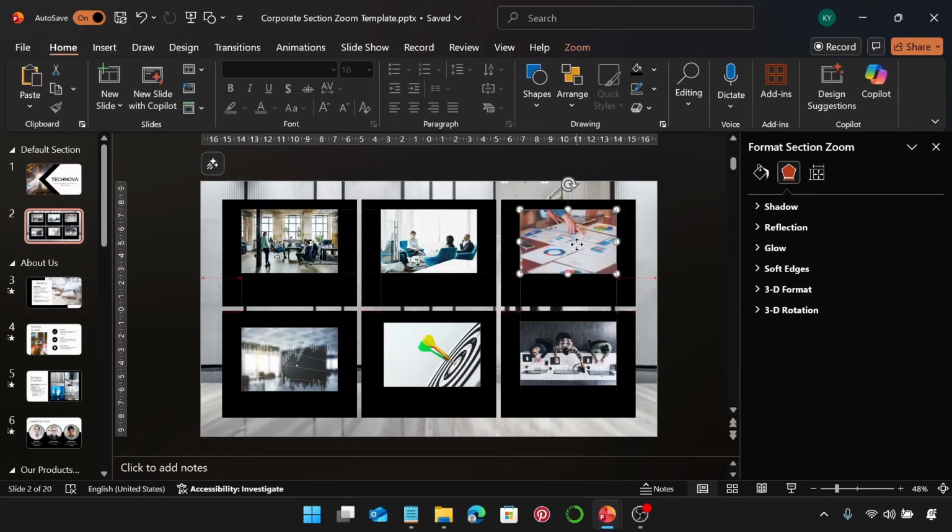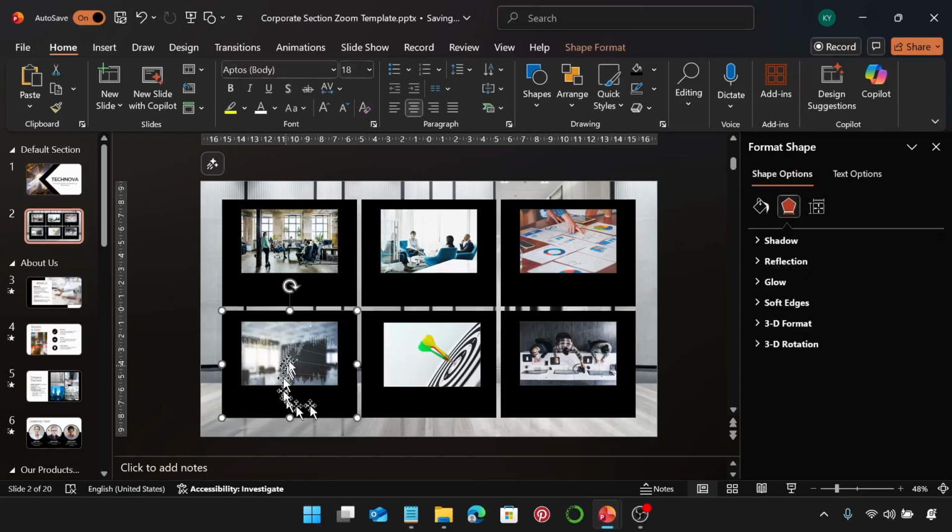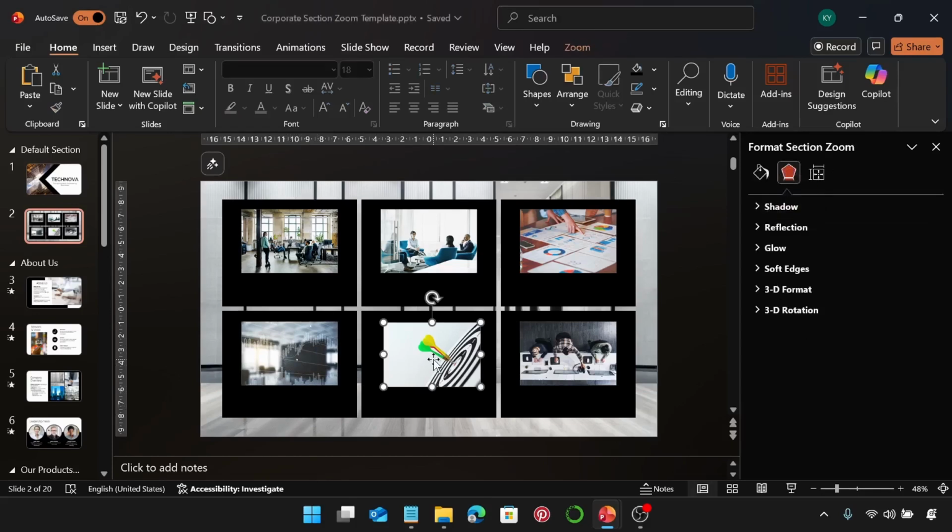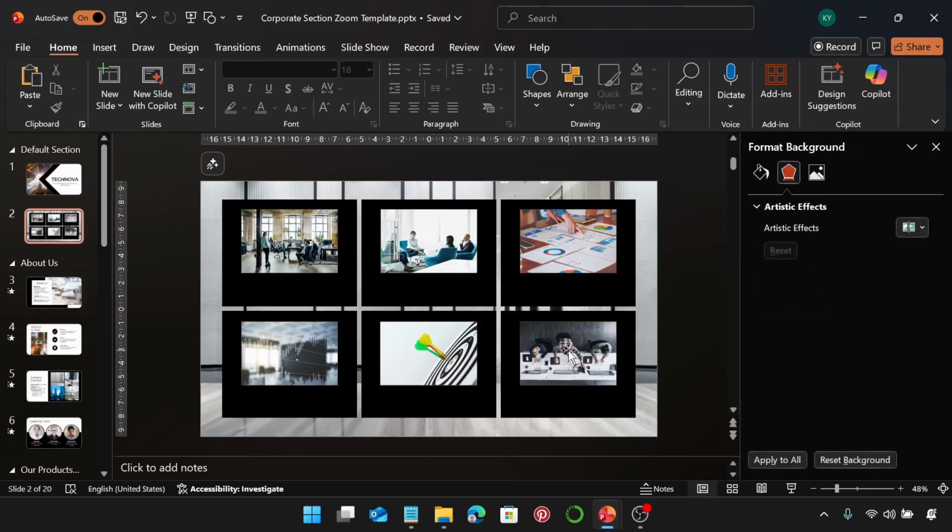Move it till it's aligned to those other two images on top, and it's also aligned to the center of this one. I'm going to move this up and also center, just in case I'm not sure. This looks fine. I'm going to do the same for this one, align to the center and then the top. Same with this one, just align it to the center of that rectangle as well as the top of this other image, and you should have something like this.